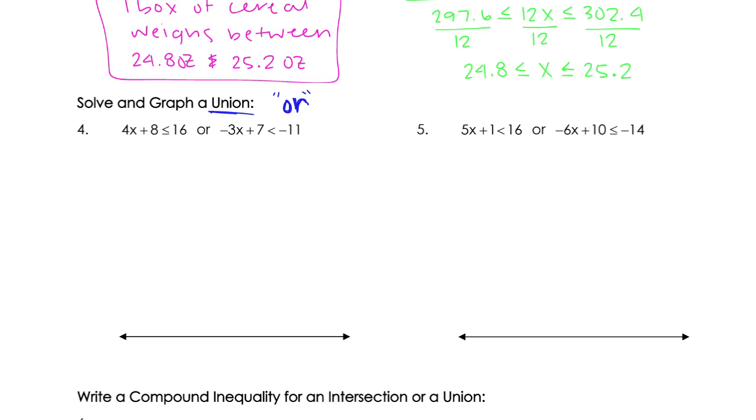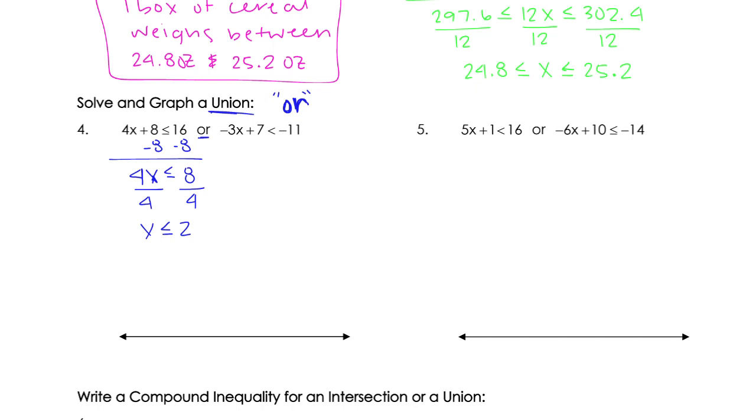So you'll notice that there is an actual or in the problem. When they're joined together, it's implied that it's an and. If it's an or statement, it will tell you it's an or statement. So that's how you'll know the difference between the two. When it's an or statement, you just solve them separately from each other. So on this first inequality, I'm going to subtract 8 from both sides. And I would have 4x is less than or equal to 8. And then I would divide both sides by 4. And I would get x is less than or equal to 2.